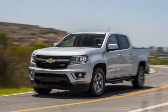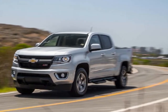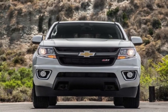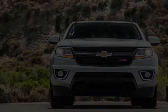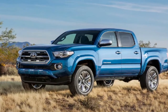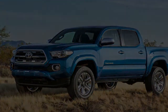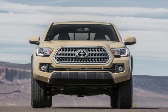In back, the Ranger's taillights draw some inspiration from the F-150 with similar LED accents. The aluminum tailgate has the Ranger logo stamped on the bottom in big, bold letters, and the bumper is made out of steel just as it is in the front. Similar to the Ranger, the Tacoma has its name engraved across its tailgate. Black accents on the tailgate and rear bumper give the truck a two-tone color scheme that helps it stand out from behind. The Colorado is arguably the least interesting to look at from the rear, but these are trucks designed to do work first and look pretty second, and the bed looks functional with Chevy's bumper-integrated corner steps.